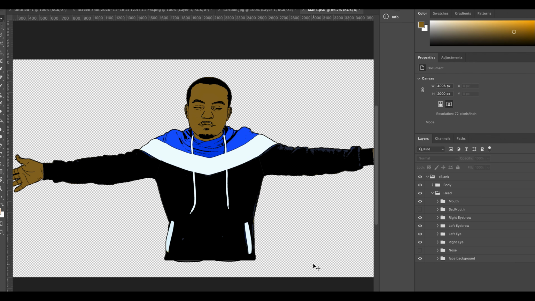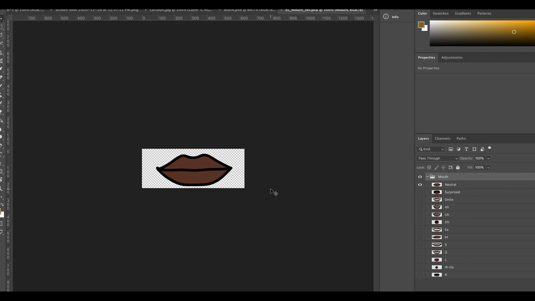All right, but before we go, here's a little extra tip for those who might want to do a little extra. In case you want to use my mouth set, go down to the description and download that. Once you have that downloaded, you just want to double click to open it in Photoshop. So this is what it looks like. It comes with a bunch of different lip shapes, like a surprise shape, a smile, and then you have your eyes and the rest of the ooze, just a more human-like mouth shape.